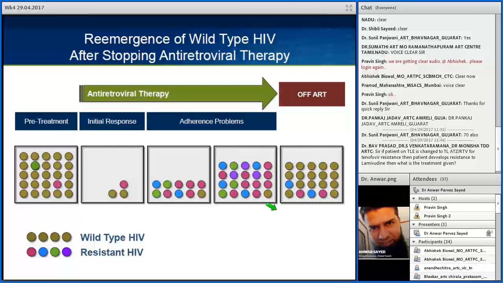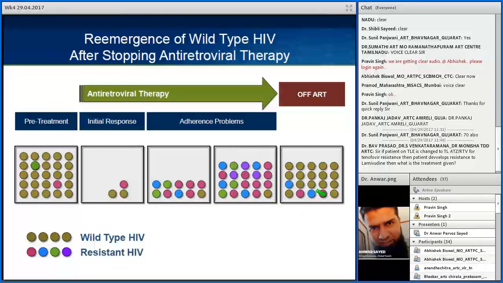In the same way, suppose a person is non-adherent to treatment and reports back to you after, say, 1 year, after being on ART for 2 or 3 years where the viral load was good, and then the patient started becoming non-adherent and ultimately stopped taking treatment. After some time, the patient comes back to you, and you put the patient on ART. Then you will see a good response initially. If you monitor this patient virologically, even immunologically, you will see a drop in viral load and an increase in CD4 count.